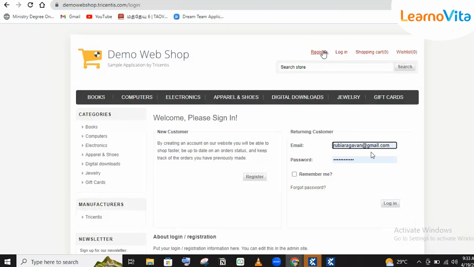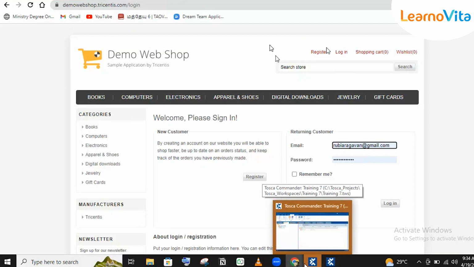For example, if I'm using the XPath for the register control, and after an upgrade they add one more control before that, the XPath will be different for this register button. Again I have to rescan and remap the properties, and that would give us so much work. So it's best to avoid the XPath.